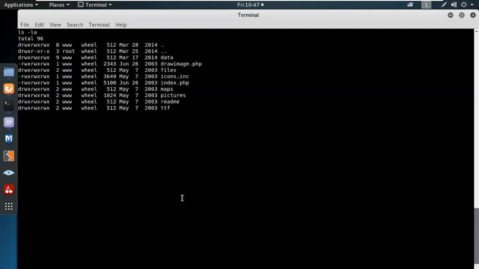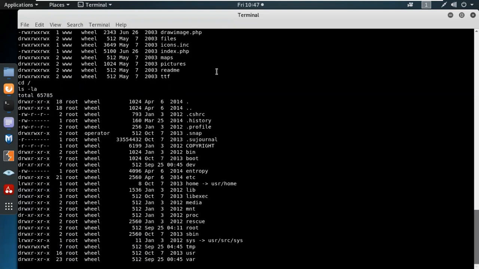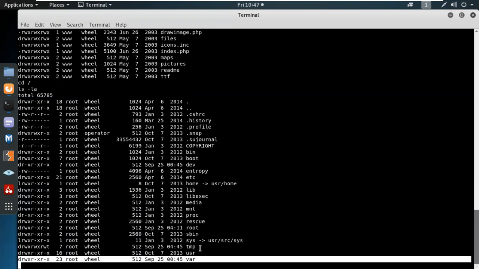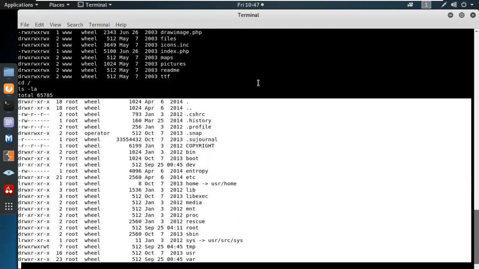So we are on the server side. Let's see what we can do over here. So we can see that these are all the directories on the server side. So for that case, we're gonna look for some basic vulnerabilities on the server side.